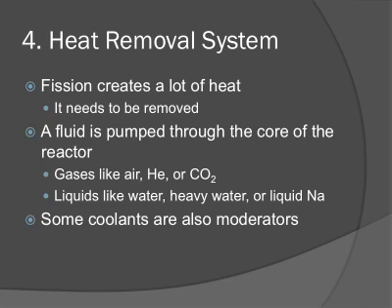That is what makes it a good generator of power, because it produces so much heat. So we need some way to remove the heat, because when the process heats up, it makes fission happen faster, which produces more heat, which makes fission happen faster, producing more heat. The hotter it is, the more efficient the process. So we need some way to control the amount of heat to keep the fission reaction under wraps. So in order to do this, they pump a fluid through the core of the reactor. Now, when you say fluid, usually we're thinking about liquids. And it isn't necessarily a liquid, because gases also move like a fluid. You can move air molecules about as easily as you can move gas or liquid molecules. So a couple that can be used, though not necessarily used, is air.